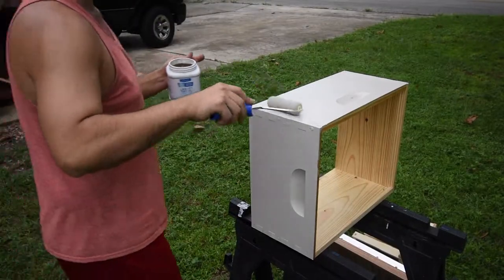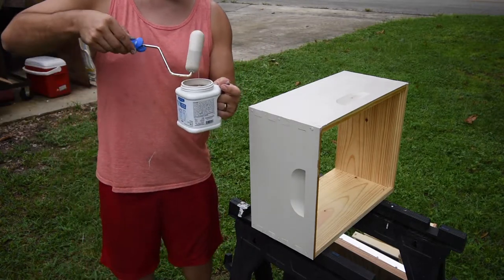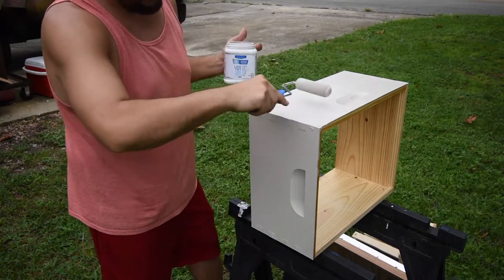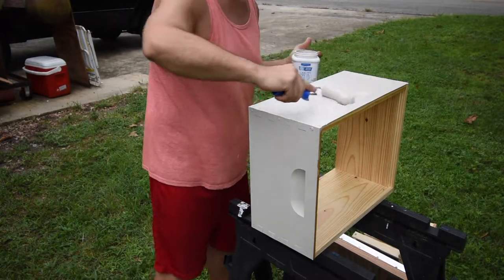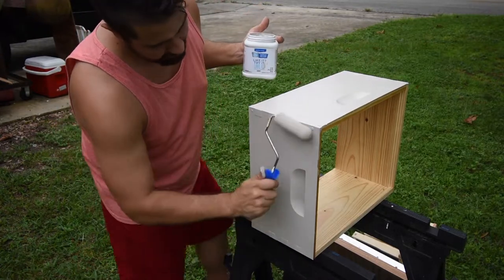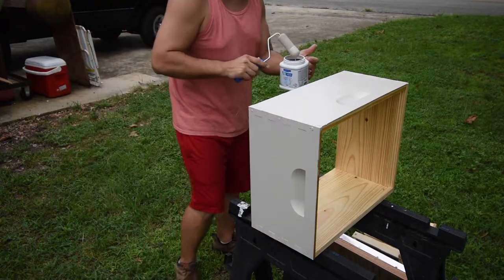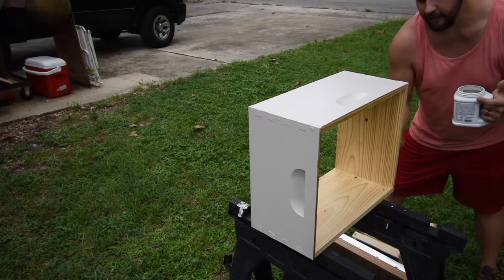Now when we're painting our beehive, we wanna make sure we do it well in advance before we even get any bees in it. I'd say at least 3 days so that any kind of odors are gone, and we're only painting the outside. If we paint the inside of it, it's going to affect the hive's ability to breathe properly. Wood is a porous product, and we want to make sure that the moisture in the hive can get out. Now, if you paint the inside of the hive, this is latex paint, especially oil paint, it will affect the ability of the hive to breathe properly. You want that ventilation.